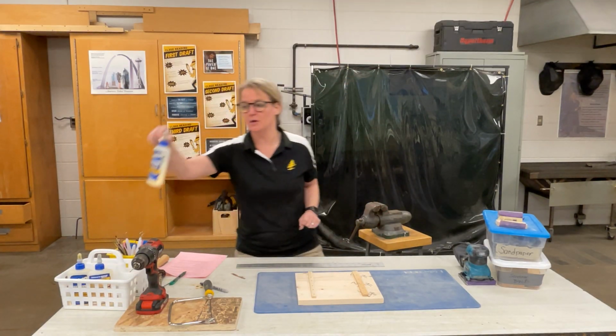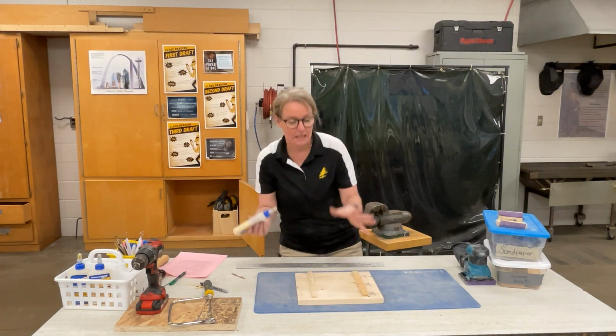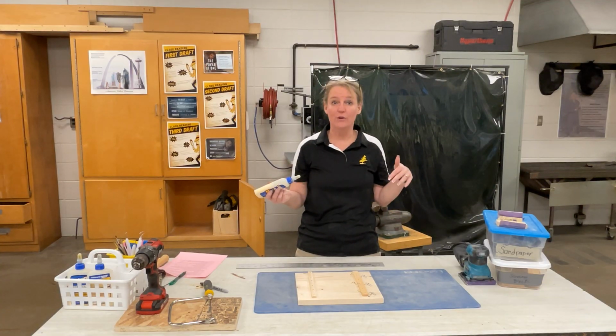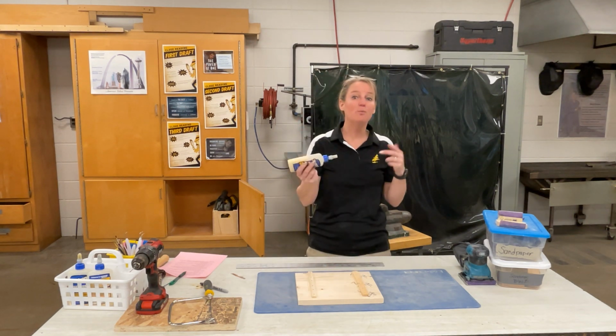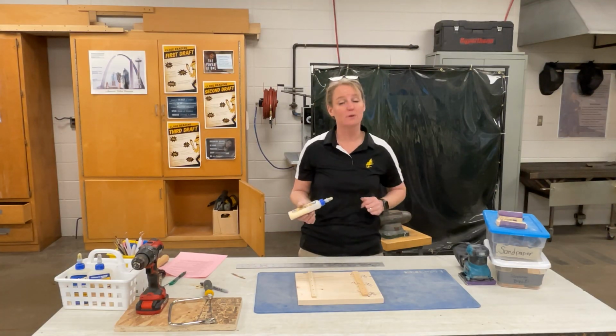Now I'm gonna go ahead and I'm gonna grab some wood glue out of one of the containers, all right? When you use this, you have to work quick. So if it's closer to the end of class, don't do it. Wait until the next class, because you want to put the glue on and then the nails in, all right? If you put the glue on and forget to put the nails in, your boards are gonna shift as you put them in your locker.